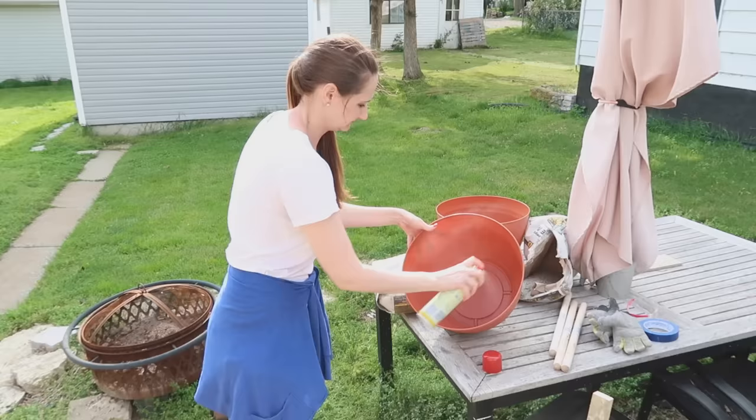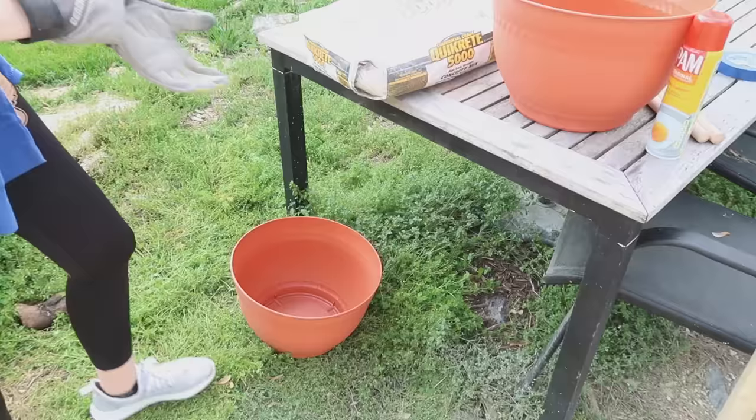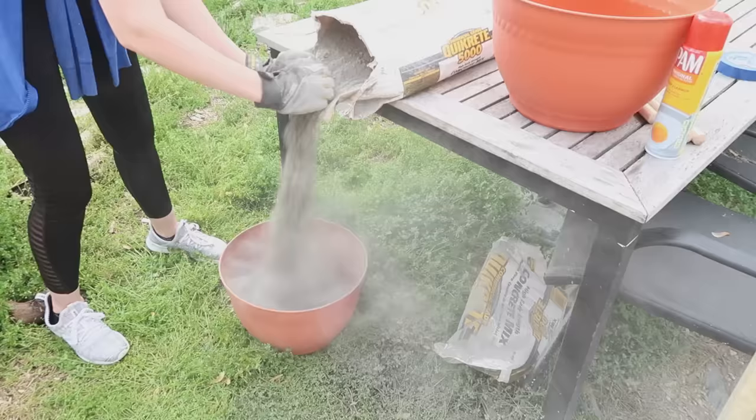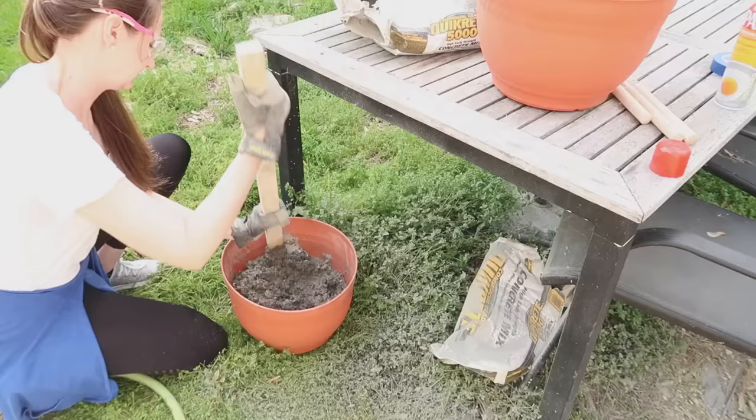Add that spray to the inside of just one of your planters. The second planter is going to be your mixing bowl. So we're gonna do the same thing. We're gonna add concrete and water, mix it well until you have a smoother consistency this time. It does not have to be as thick as the first one because this one we want to look nice.